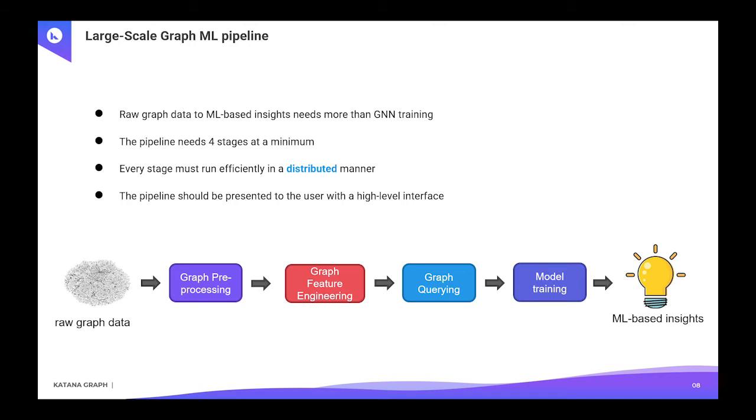Due to the time limit, I won't talk about the details of preprocessing. I just want to point out that graph rewiring is quite important for some problems. For example, we may not want to train the model on the original topology. Instead, we can run a personalized PageRank to compute the most relevant nodes to each node. Then based on the results, we can reconstruct a topology to train the model to produce much higher accuracy.